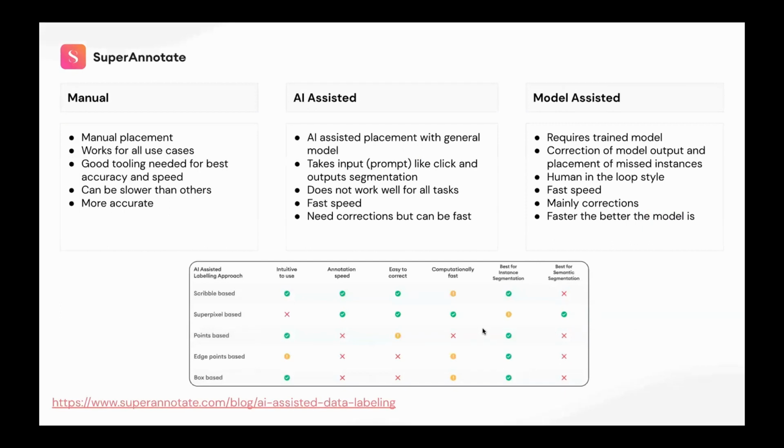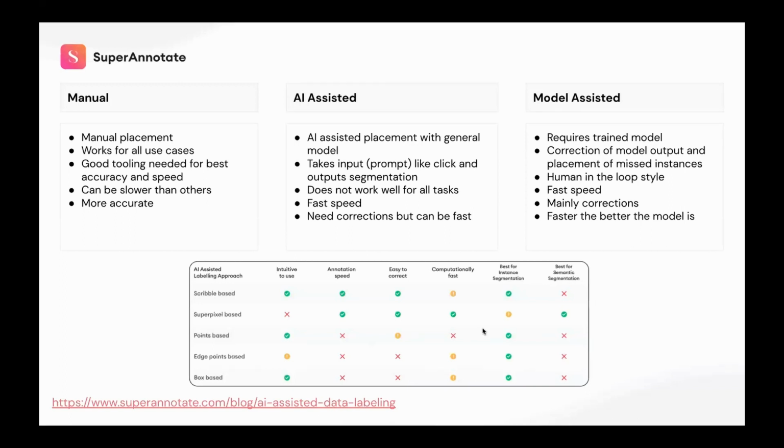Yeah, so I'll continue the conversation about how there are generally three different types of labeling approaches when it comes to segmentation: the manual approach, the AI-assisted approach, which is often called interactive segmentation, and the model-assisted approach, where a model defines the initial masks. Interactive segmentation uses a lot of different algorithms that help users refine masks, and obviously Segment Anything is probably in this category of interactive segmentation algorithms.